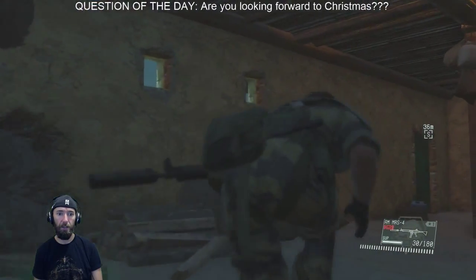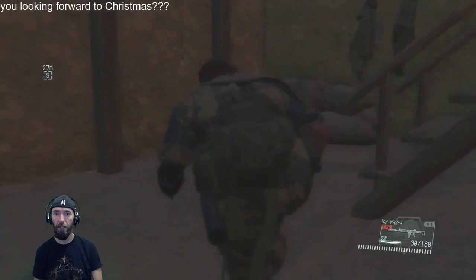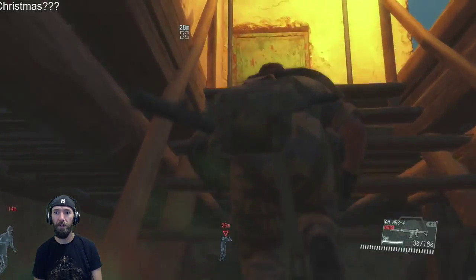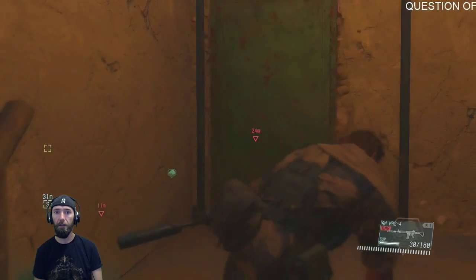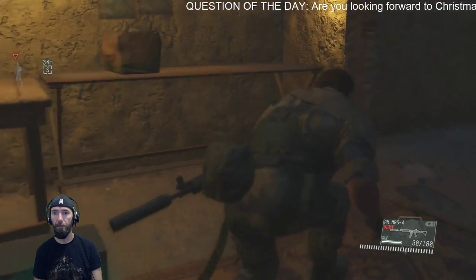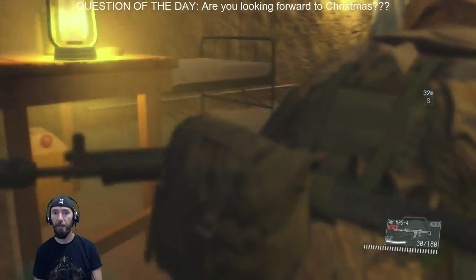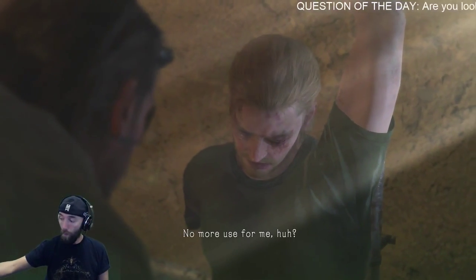Shit. That closed. Good. He must be upstairs in one of the other bloody rooms. I couldn't see him. I must be in here. Oh, there it is. God damn it. Right. Do you have homecoming? Oh, no, we don't, Tiger King. We don't. No more use for me, huh?